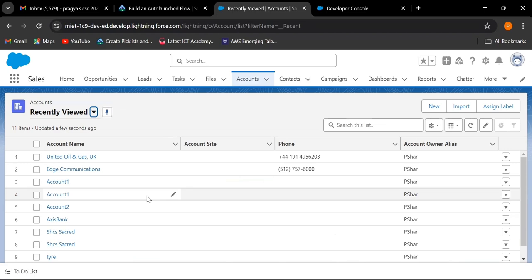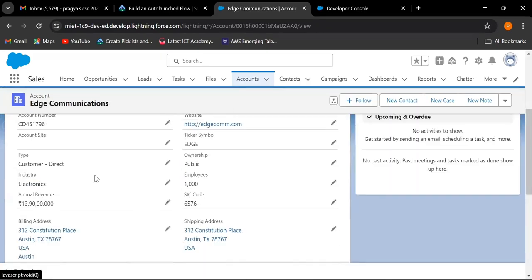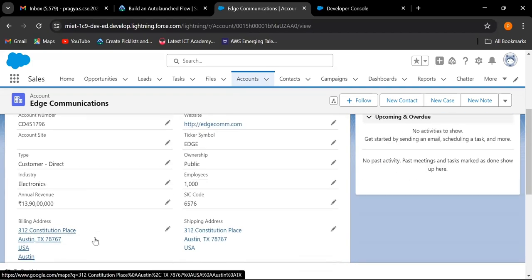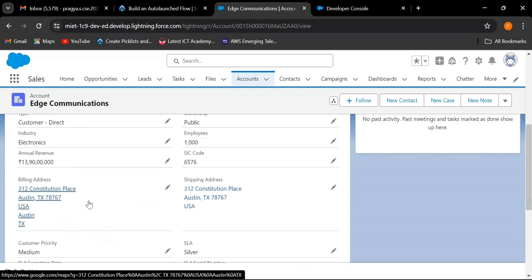So right now, if we go ahead and run the batch process, what will happen is the billing address will be copied to the mailing address of the contact. So the mailing address will be the same as the billing address of the account that this contact is related to.